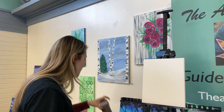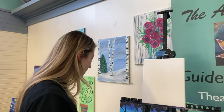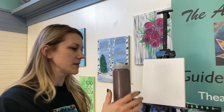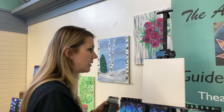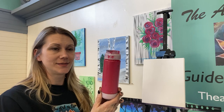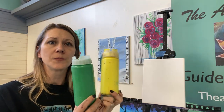All of my colors are pretty standard colors. I'll be naming them as we go. You ready? We are going to be using burnt umber acrylic paint or brown. Any brown will work. Okay. We are using white, black, red, and I'm using a bright green and then also a little yellow today too.